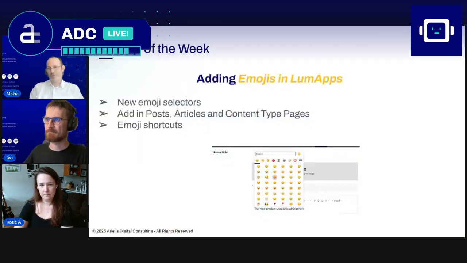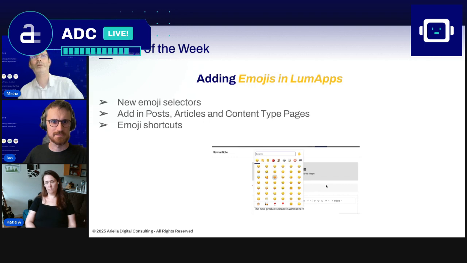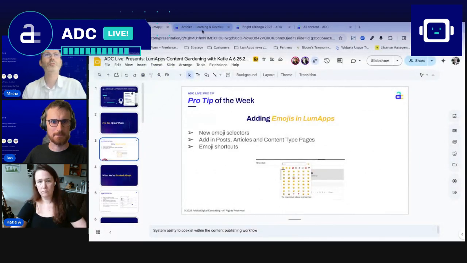So first thing, pro tip of the day. I'm not sure if you know this, you might, most likely, but there's a very cool thing. There was a new feature released fairly recently, a couple of releases ago I believe, and now you can add new emojis into articles, into posts, even into content. It's actually pretty simple. They've done a lot of good work here. I'll just quickly show it to you guys.